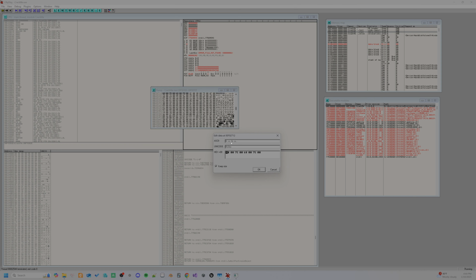But there might be many memories that have the same values. So we have to check whether or not this location right here is what we are looking for. I will type in to see if this action has any effect on our program.